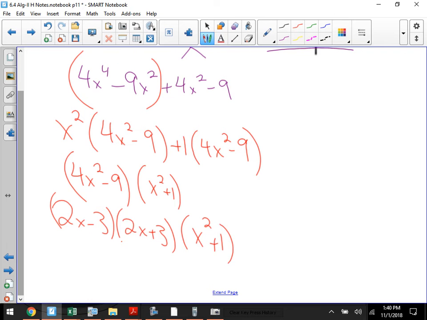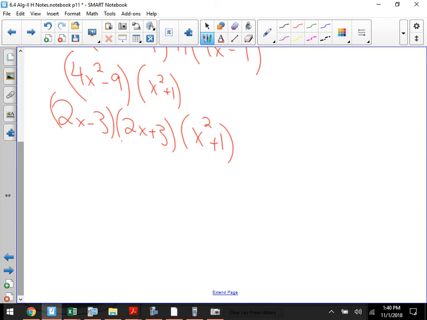X squared plus 1 is not factorable because of the plus sign. Not terrible after that. What would change, or I'm sorry, let me rephrase that. What would be your zeros if I said that equal to 0? Plus or minus 3 over 2, good. Is it i or? Plus or minus. Gotta have the plus minus there because it took the square root over an equal sign.